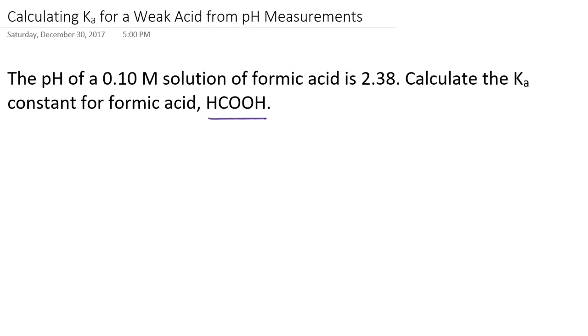Now, as a weak acid, basically the dissociation to hydrogen ion and the formate ion does not occur 100%. It's an equilibrium process. Basically, it occurs to a certain extent in the forward direction and to a certain extent in the backward direction. And as with any equilibrium process, there is an equilibrium constant that can be written for this process using the law of mass action.